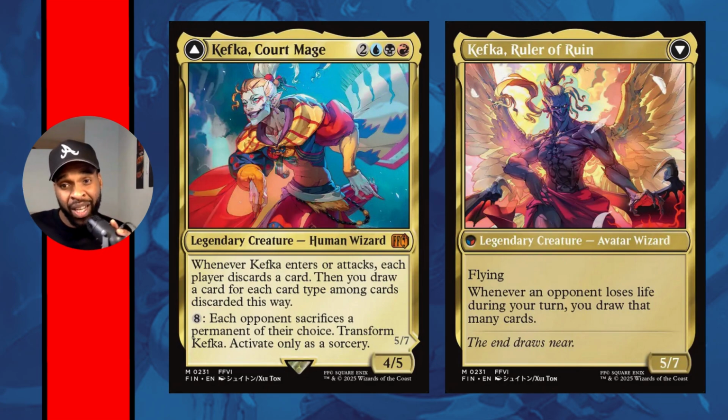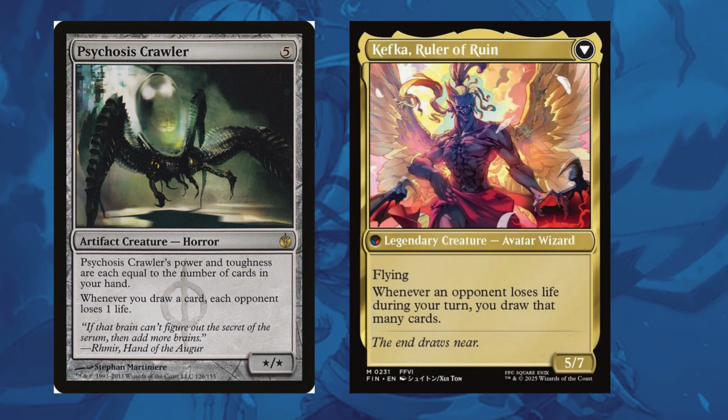But I do have an infinite combo for you for Kefka once he flips over and turns into Kefka, Ruler of Ruin. I almost don't even think it's fair or fun. For 5 mana, just play a Psychosis Crawler. Psychosis Crawler's power and toughness are each equal to the number of cards in your hand. Then it says whenever you draw a card, each opponent loses 1 life. That's an infinite loop right there.